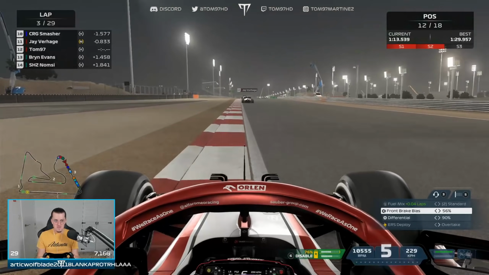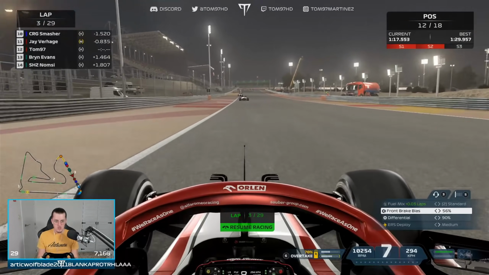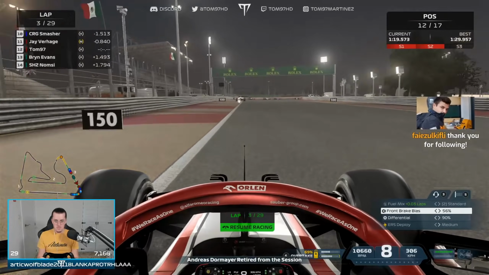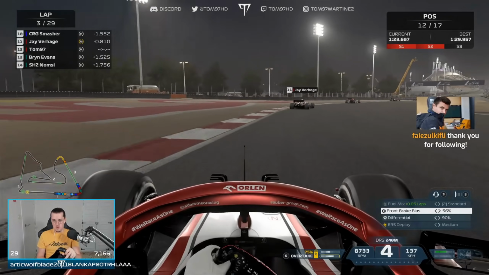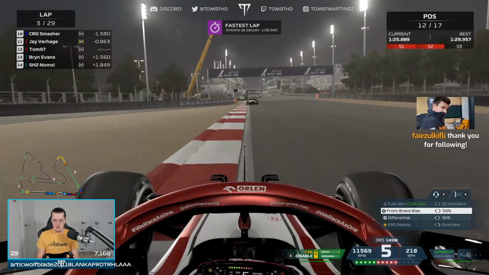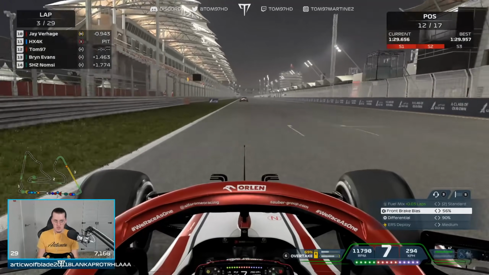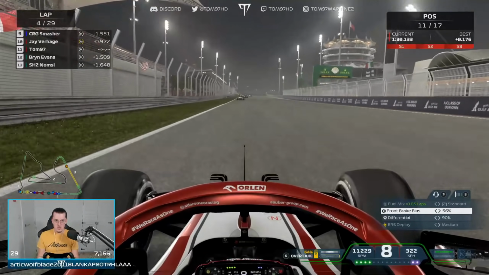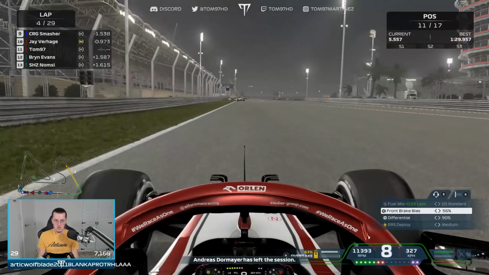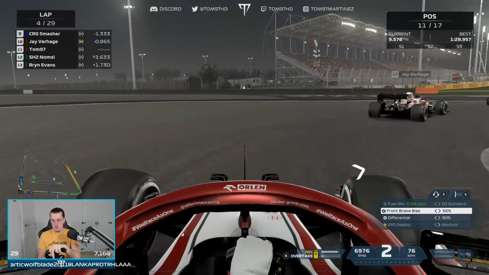But nonetheless, we cut onto lap 3 now, so DRS is enabled. We get a yellow flag behind us. Someone had an incident. I think it was Andreas Dormeyer, who has now retired. So we're down to 17 runners out of 18 here today. And also one of the cars is pitting, and that's HX4K, so I believe possible damage for him in the Alpine. So we're now up to 11th place in this race, and another place gained. And so far, so good.